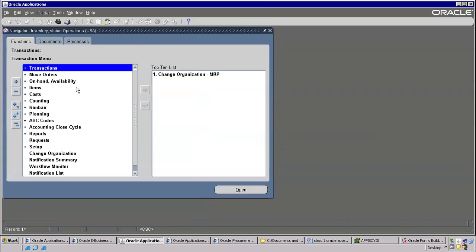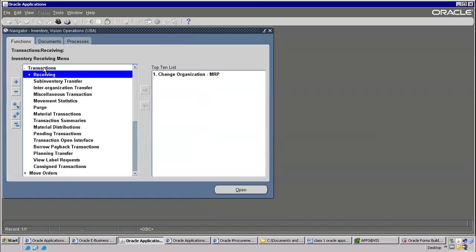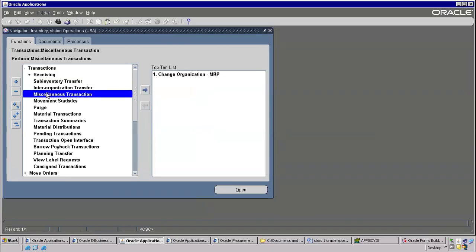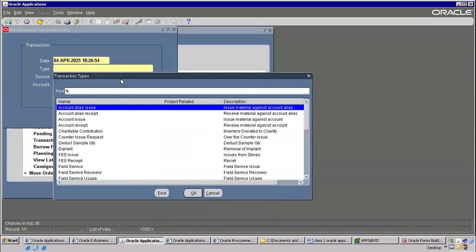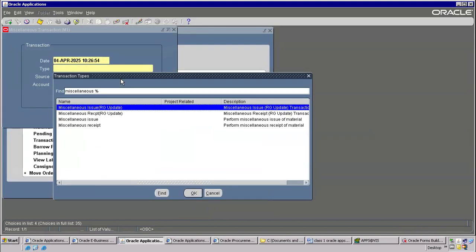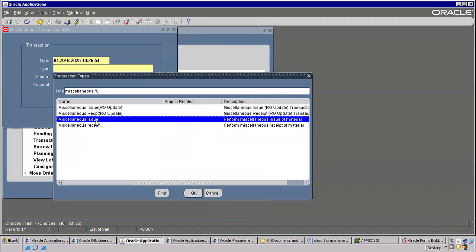Ravi, how to do that? You need to go to transactions, miscellaneous. Speak out, at least you can remember miscellaneous transaction. Here, miscellaneous. Okay, issue, what will happen? If you issue, it will become a negative quantity. Let's say I have 500 quantity, I want to reduce it to 300. Then I can use issue. Right, receipt.